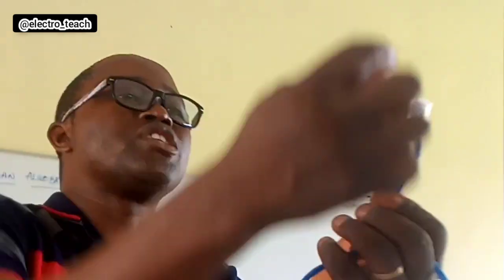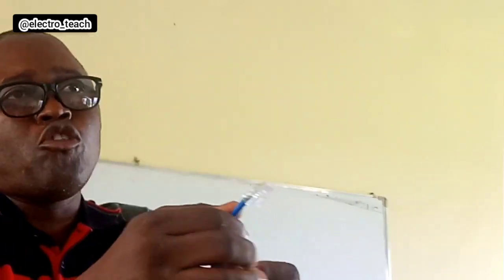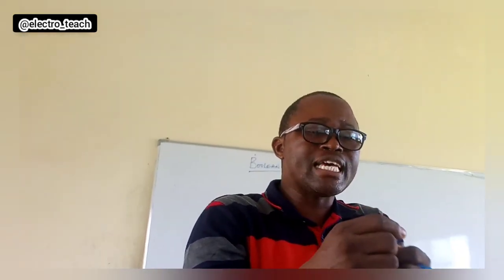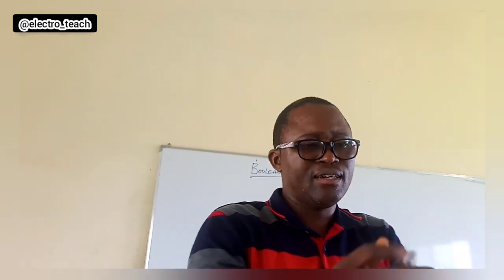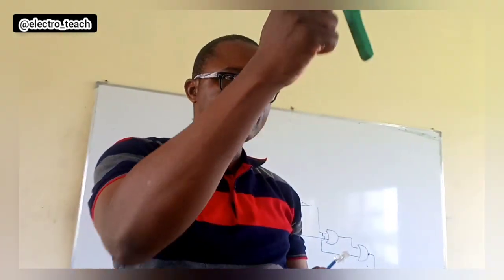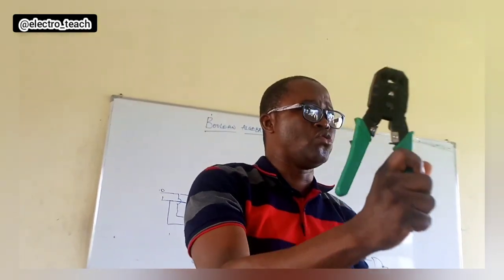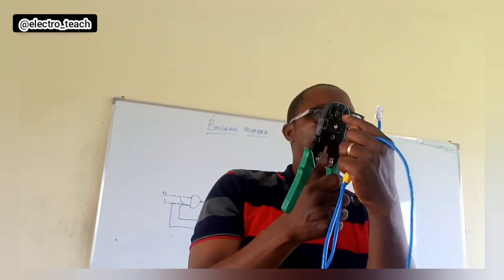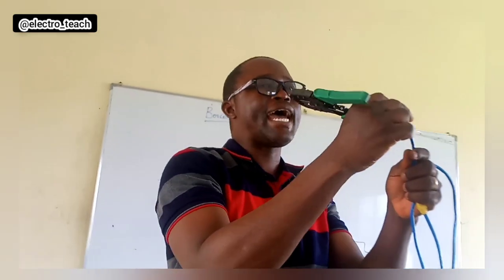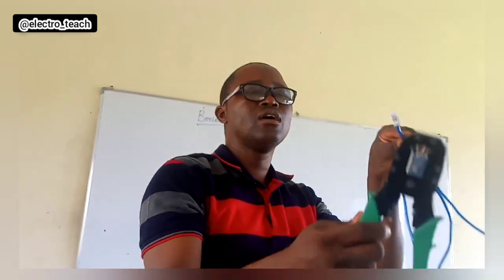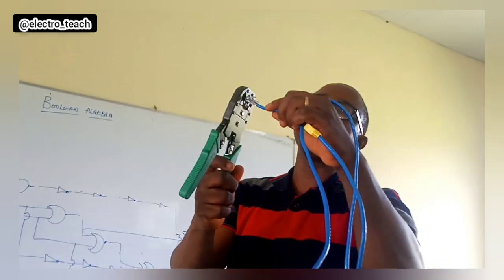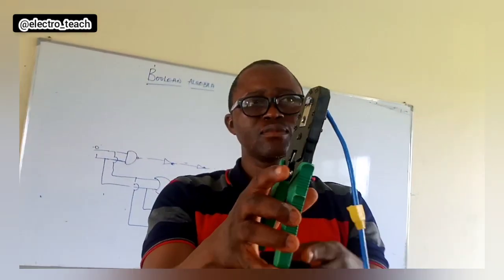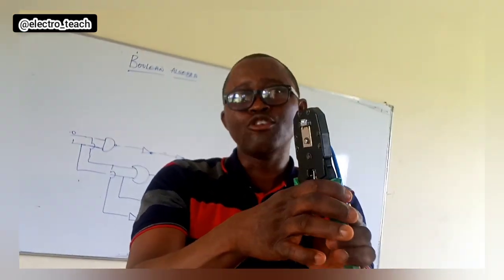So this is the side you are considering, not this side. You hold it up before you push the arrangement of the wires inside. Are we together? You push it in until it cannot go again. Then, the next thing is to carry your crimping tool, the middle hole for RJ45. This is for RJ11. We are not using that. The middle one, you carry the head of the cable you have just arranged and you push it in like this. Finally, after that, you hold the crimping tool and you crimp it.